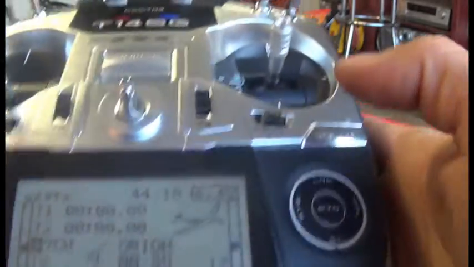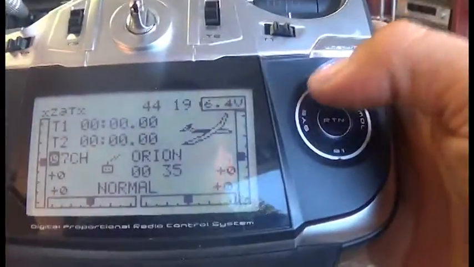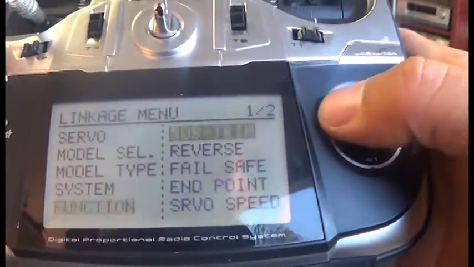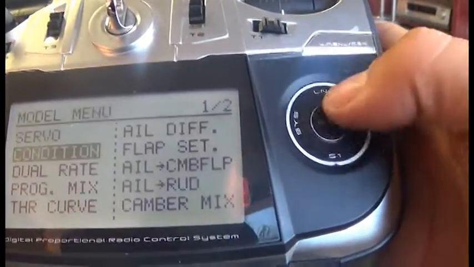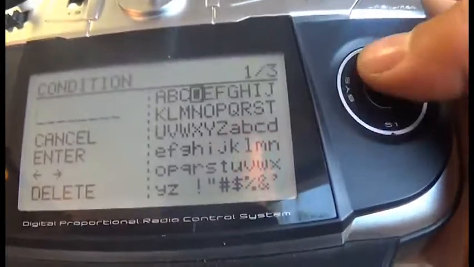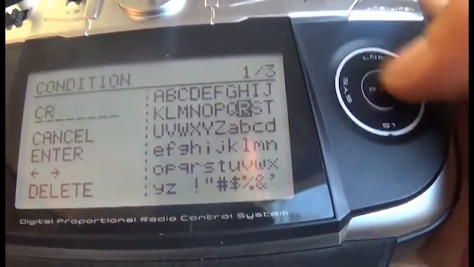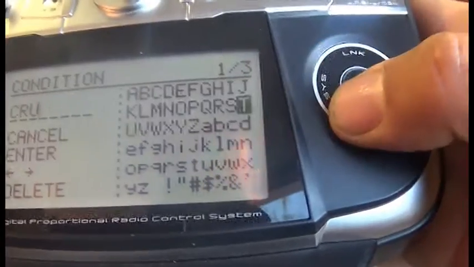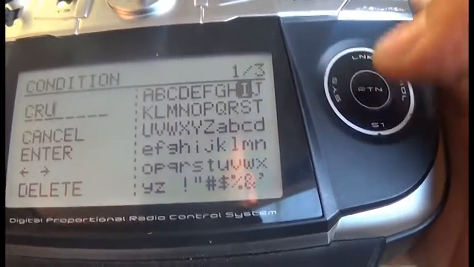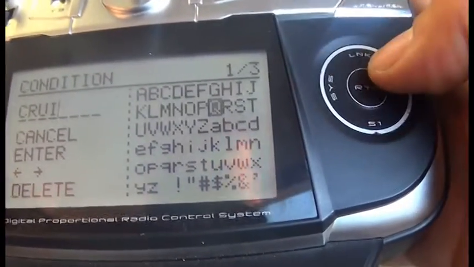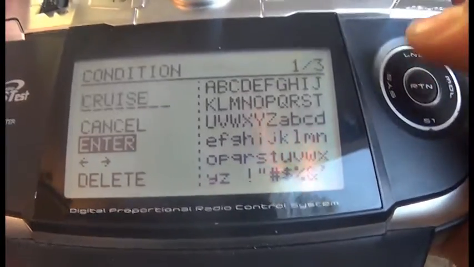Alright, now I'm going to set up my flight conditions. Let's call it cruise. Basically, this will have half my camber down so I can find thermals.